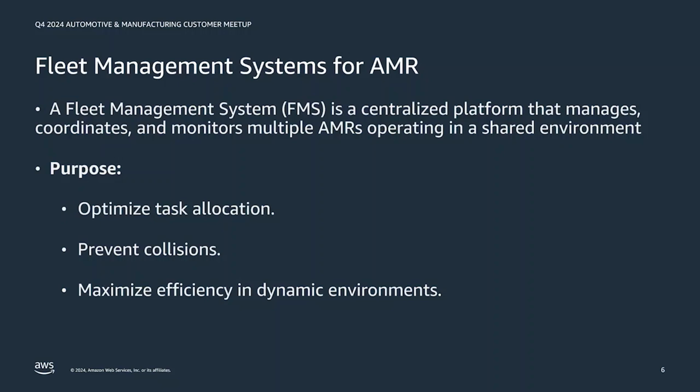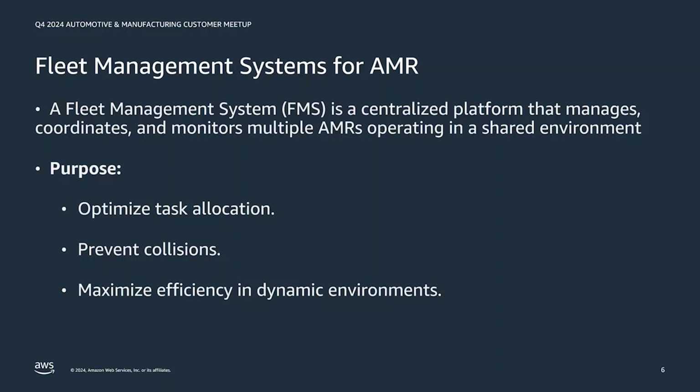So basically, if I have an AMR A from one vendor and AMR B from a different vendor, they should work seamlessly, and I should be able to assign tasks or give missions to them from one standard software solution. So that's where fleet management systems and the standard called VDA 5050 come in.